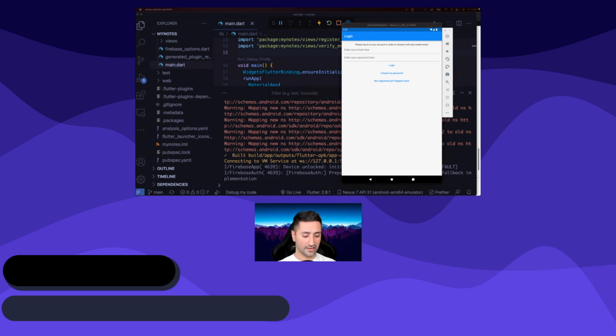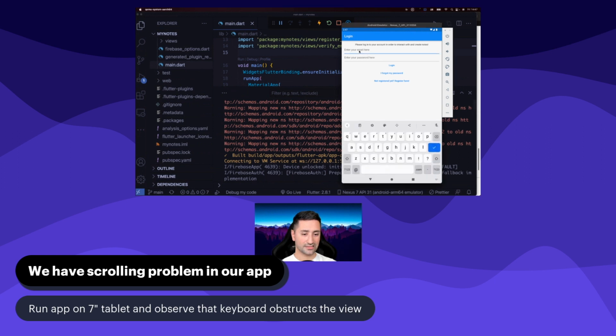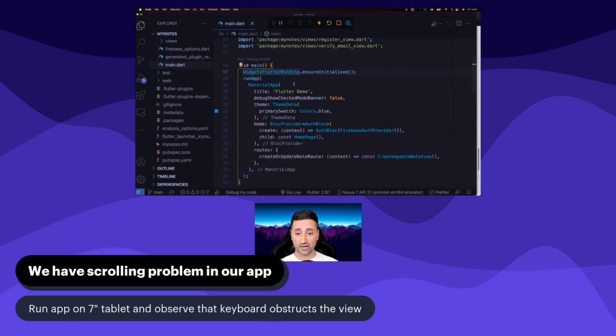However, we have a scrolling problem. And I can see in here, as I've mentioned at the bottom of the screen, that the 7-inch display could actually block the view. In this case it's not actually blocking the view, but if you had a smaller screen, it could block the view, in that this screen, as you can see, is not scrollable. So if you had a smaller screen, then this keyboard could pop up on top of the content that you have in here, blocking the content. So before we start taking screenshots from our Android tablet, let's go and fix these things up.